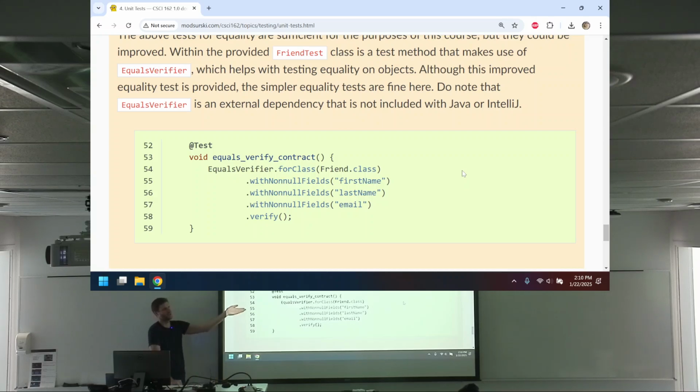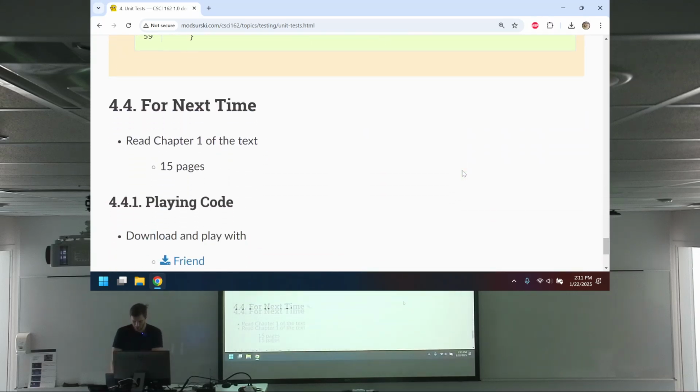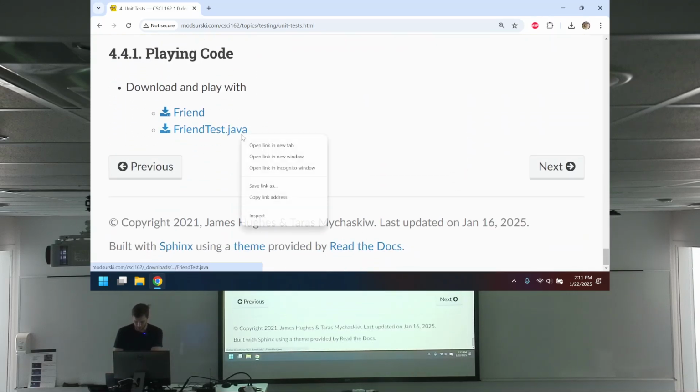It does a lot of extra special tests for equals. Yeah. You have a question, or was it just a stretch? Cool. All right, so there we go. And let's go back here, okay? If we go look at the friends, okay.